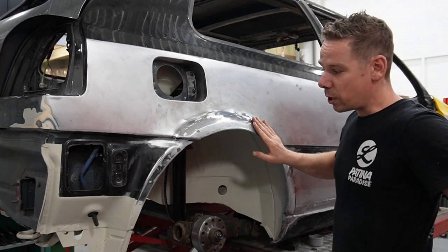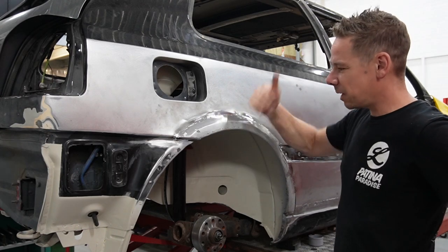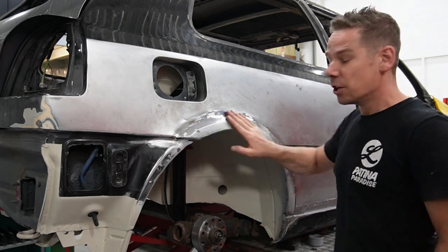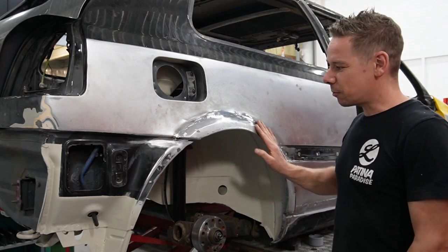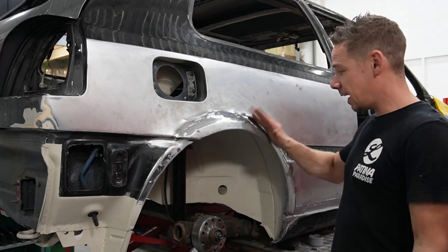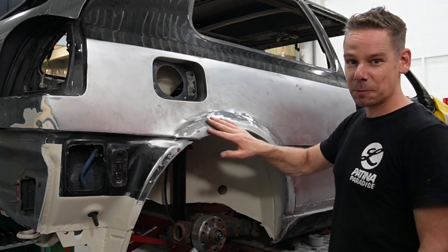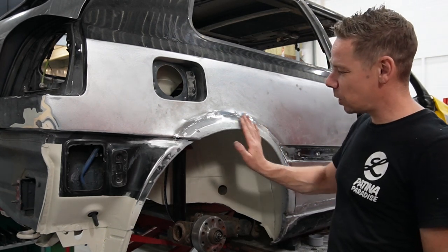But that's always with these cars. They're always tricky. This side is even better than the other side. There, I hammered and dollied it after the welding, but I shouldn't have done that, because it's just too terrible to reach. So I changed the way I did it on this side and it went better. There's always something. It would be better if you got to do the same car every week, get it perfect, but that's not the way we do it.